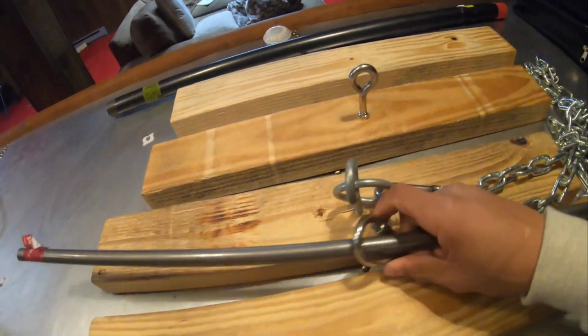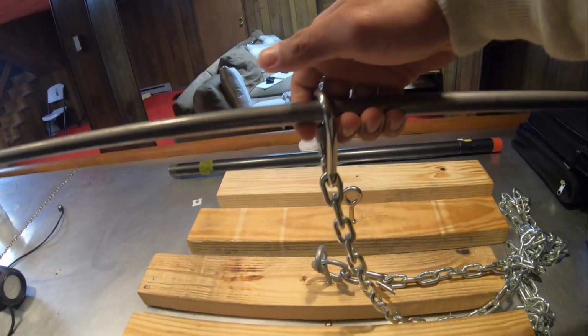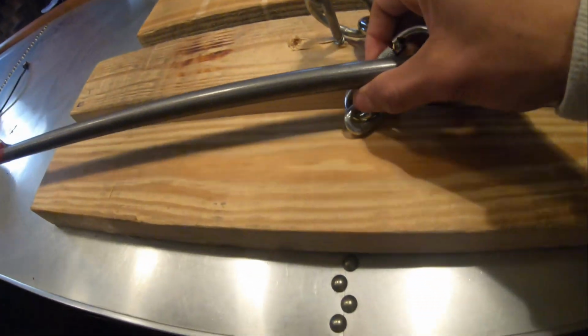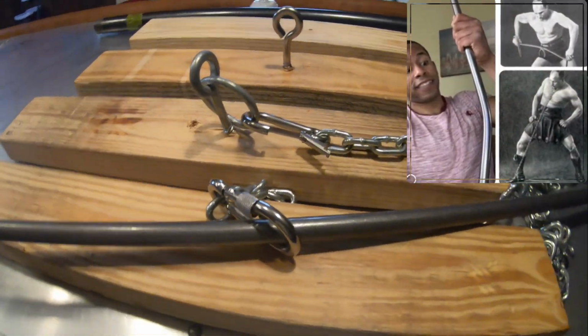And the other problem, remember I said that I bent the first one, is because all that effort is going directly into the middle of the metal bar. So after a while, there was a slight bend in the bar and it just got worse and worse and worse. Cue the photo here, okay?